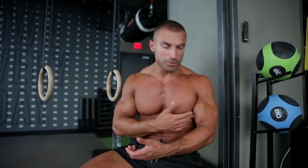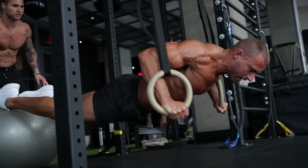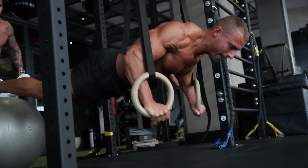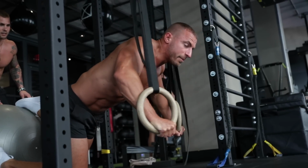And it doesn't matter how much muscle I have, that's not going to do much doing this style of training, particularly trying to do those press ups with my feet on the ball. I couldn't even do one. I was literally all over the place. And that could be down to core strength, could be down to a number of things. But for me to do something like that takes a lot of practice.